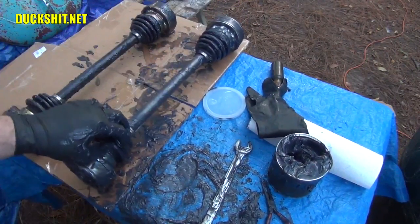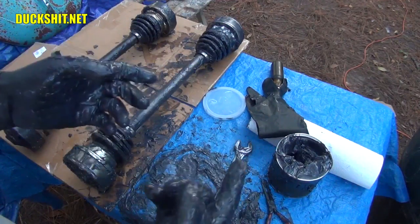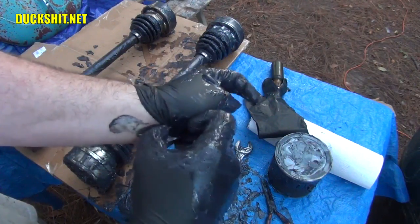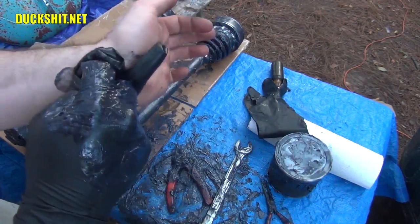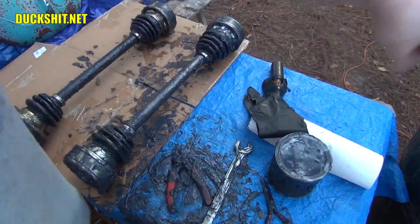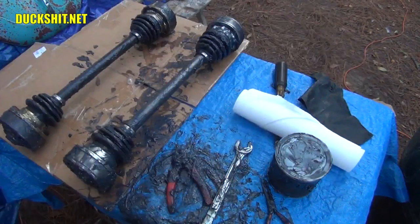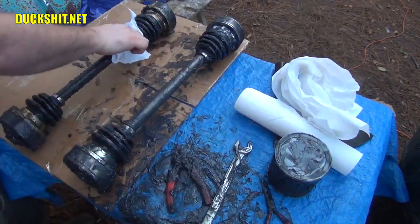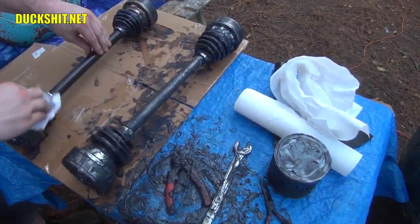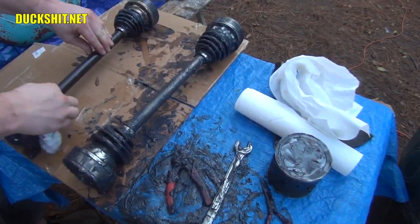Okay, that's ready for a cleaning and a mounting. At this point, we're ready to go. I'm going to clean up this mess. I hate this part. This always leaves a black streak down your friggin' wrist. And you are going to need a lot of paper towels for this. Because you've got to start wiping these axles down. Clean the boots off. And if you do this right, you shouldn't get your hands too dirty. You're going to soil the paper towels instead, though.